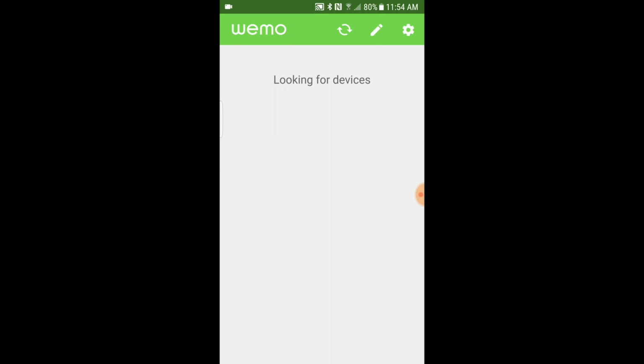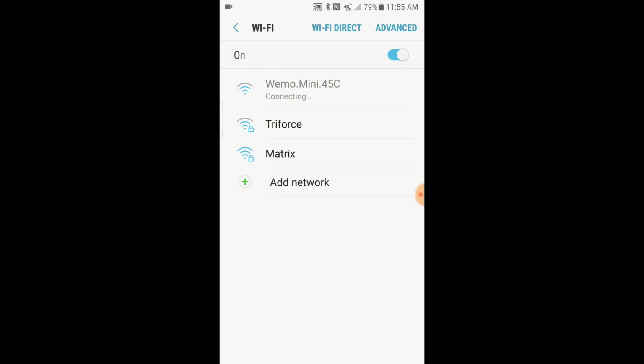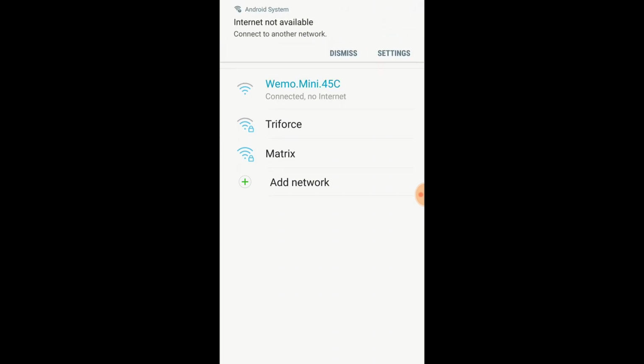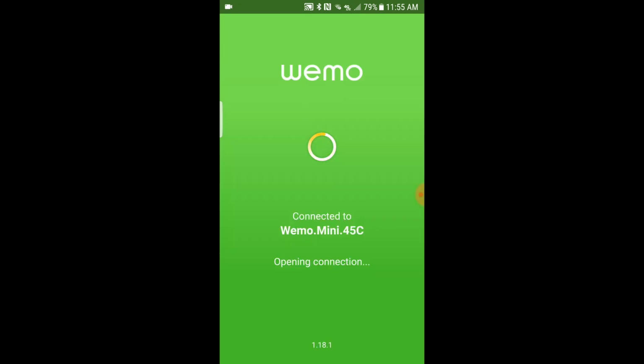If it doesn't happen like this, you just switch it over by going to your Wi-Fi settings on your phone, and you'll see one that says WeMo Mini 45. Connect to that one. Once you're connected to that, you can go back into the WeMo app. Now it's trying to connect to the actual WeMo device. Sorry about the fan, if you can hear the fans in the background.